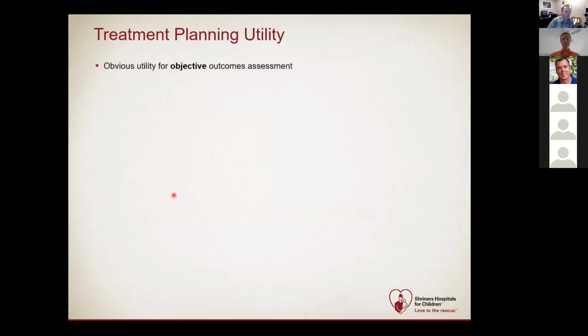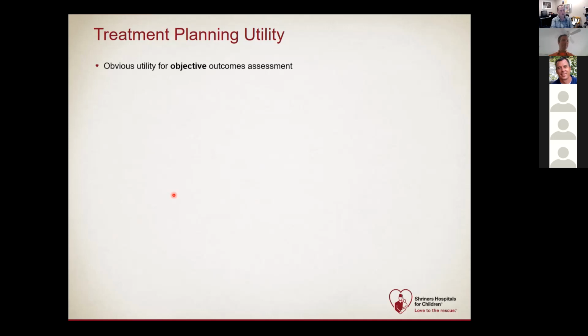So as far as treatment planning for the individual child, hopefully you can understand by looking at really basic metrics that we do, we can objectively assess outcomes. So we're tying everything to numbers, and that's important in our world, especially with pediatrics, because a lot of the patients that we see and their families have been through a lot with their kid under anesthesia, long recoveries. They want to believe that whatever we did to them helped them, right? So there's a certain bias involved.